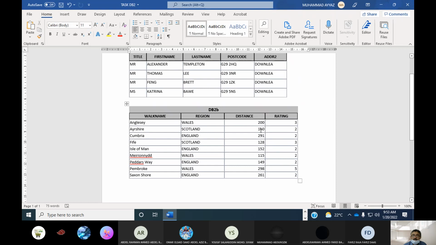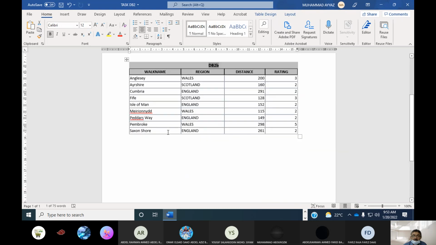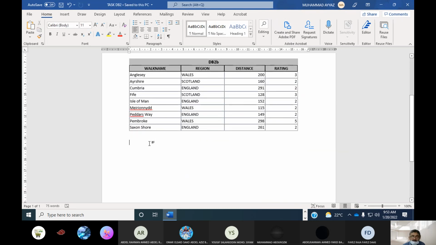This is perfect. So db2a is here and db2b is here. Even if you don't give the numbers, no problem, because the name is there, db2a, db2b. If you give a different name, then marks will be deducted. So we'll save this.